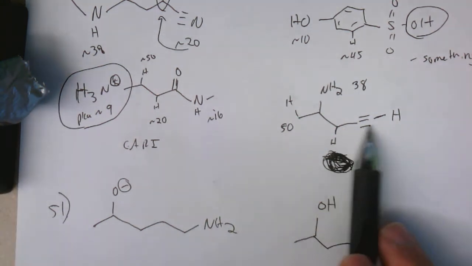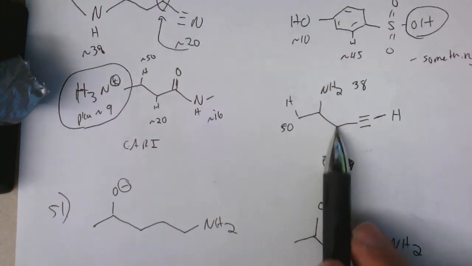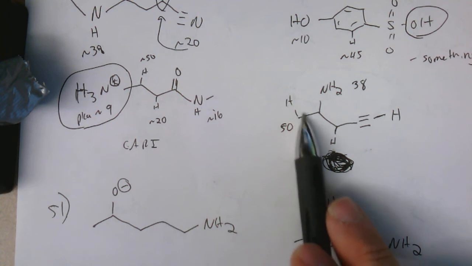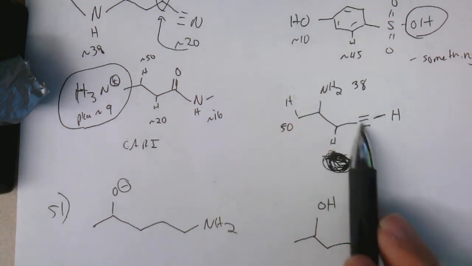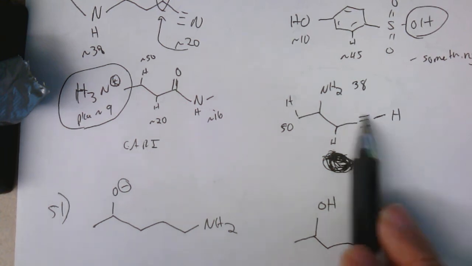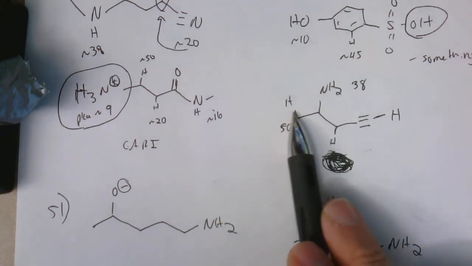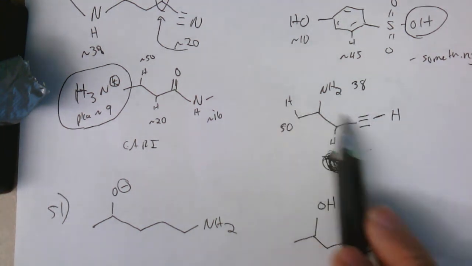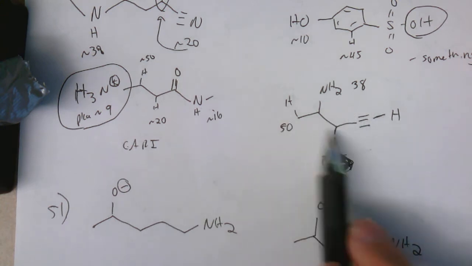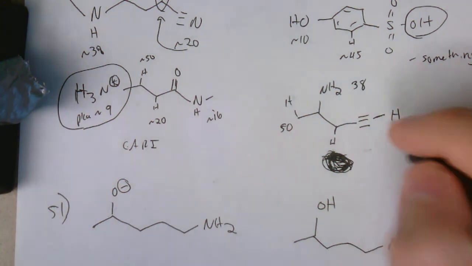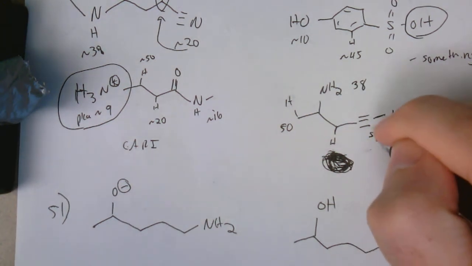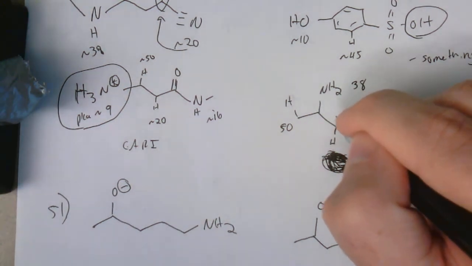The one that's adjacent to the alkyne is going to be a little bit more acidic than the one that's all the way down here, because this is kind of an electron withdrawing. The alkyne's very electron deficient. They have 2 carbons sharing 6 electrons, so they're not real happy. They're going to kind of pull electrons towards themselves. So anyway, this one's going to be more acidic than this one for sure, but not more acidic than one that's on the sp carbon, right? This is a sp carbon. This is a sp3 carbon.